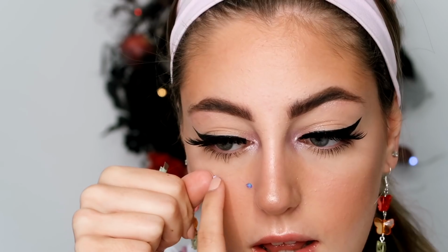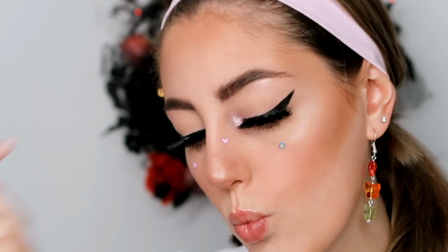So grab some lip gloss and whack that on, and if you want to go the extra mile, I've got just the thing. I found these adorable little stickers in Primark for literally like 50p, and I thought they'd look super cute as freckles. There's little heart ones, a little cat, I believe, and some outer space things. I know it really doesn't fit the theme of Halloween, but they were too adorable to resist, let's be real. I actually look so adorable.